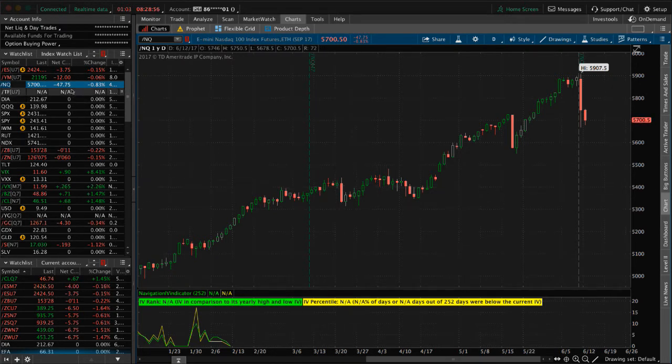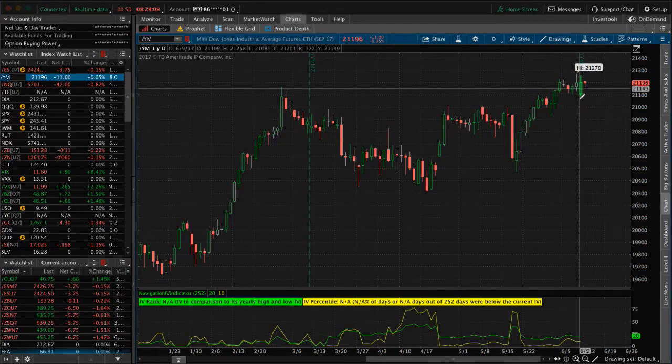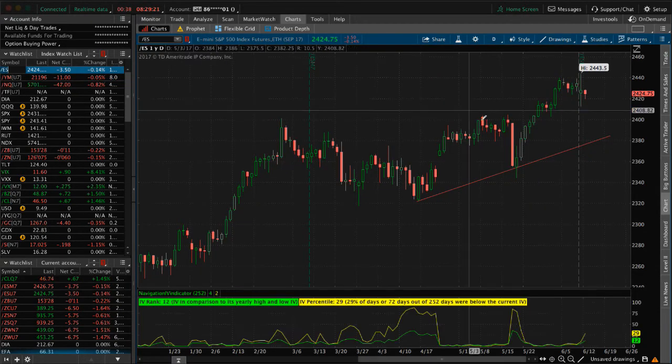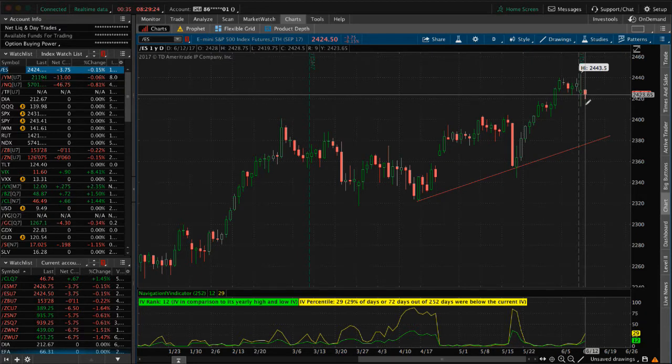Starting out, we've got a little bit of a down move in the NASDAQ again. What's interesting is how little of a move the large caps got. If you look at the Dow specifically, this was the Friday bar here, and it was relatively flat to higher when the Nasdaq was down 2.5%. Similar with the S&P 500, it had a little bit of a downside, and at one point it was down like 13 points, but it rallied back up even when Nasdaq was down 2.5%.